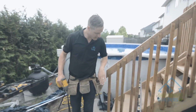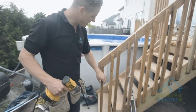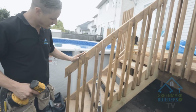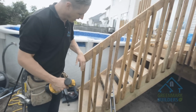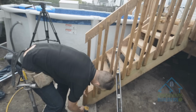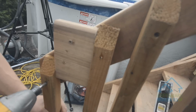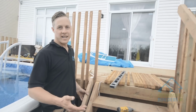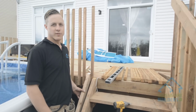Now what we're doing, this last spindle, basically we had it down and the rest of them you see are up nice and flush there. So we'll just pull this out and we'll use this as our guide, bring this up perfect, then we're done. So when it comes to the other side, just mirror what you've done on that side.